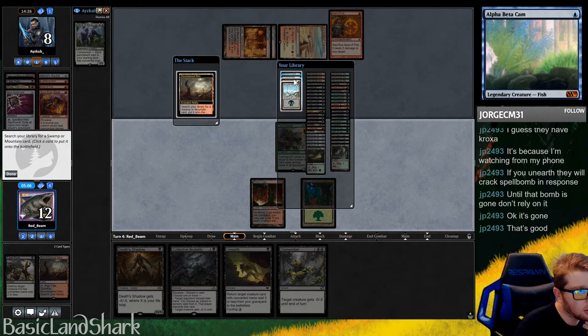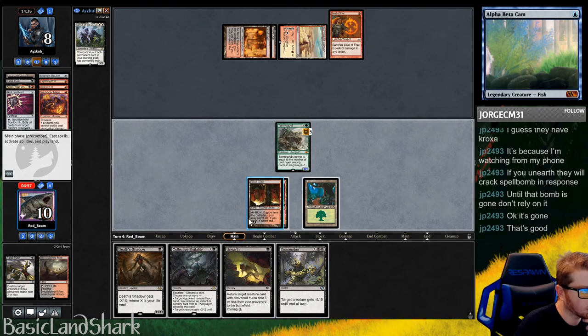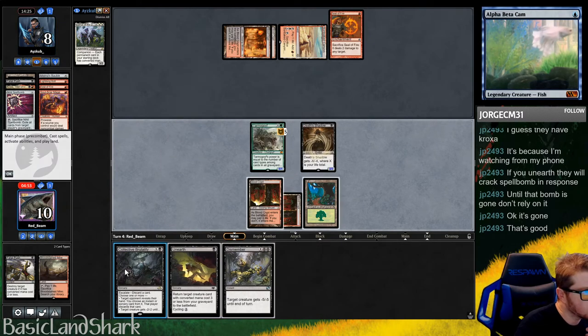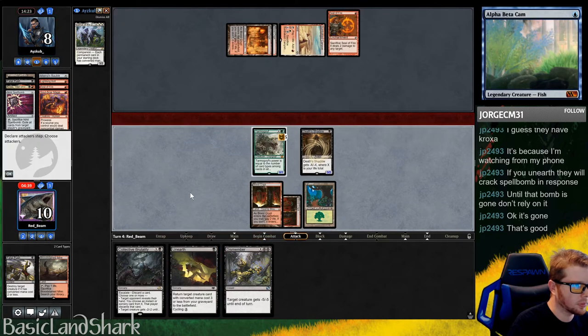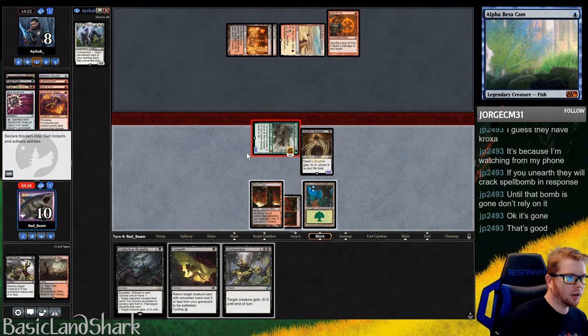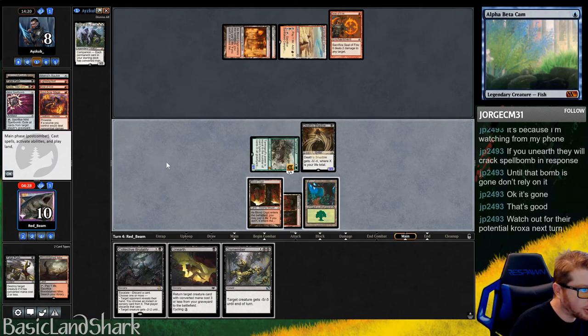I think we need a Blood Crypt here. Then we'll play Shadow. And we'll see if we can make them go for a Seal of Fire before damage. Didn't work.